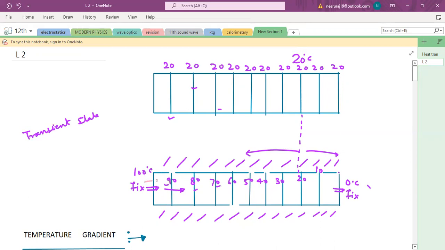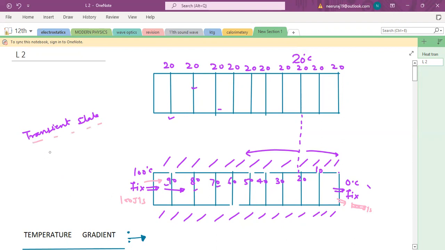So suppose some energy is going in from this side, let's take 100 joule per second. Energy is going in from the inside. So from this side, 100 joules of energy will not come out. On this side it will be somewhat less than 100 joules of energy because the material is absorbing energy. That state we call the transient state.